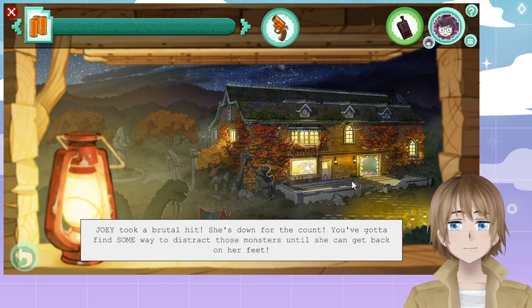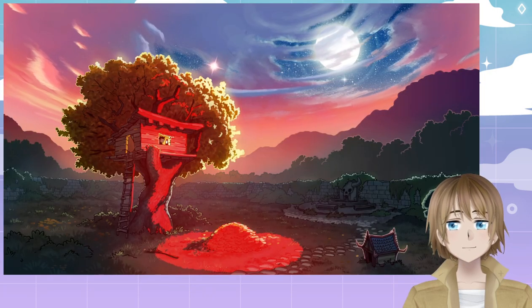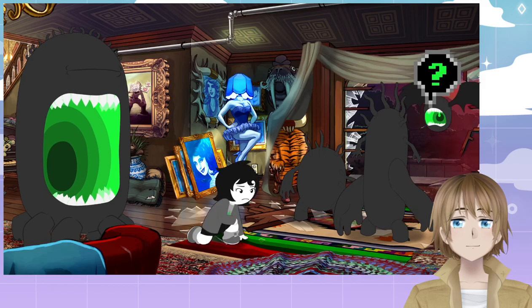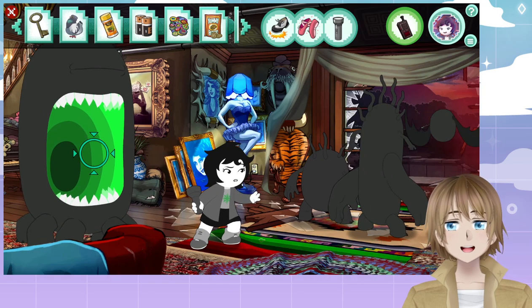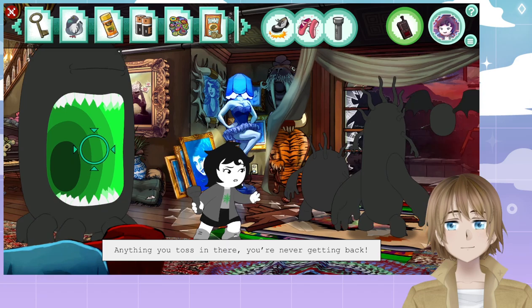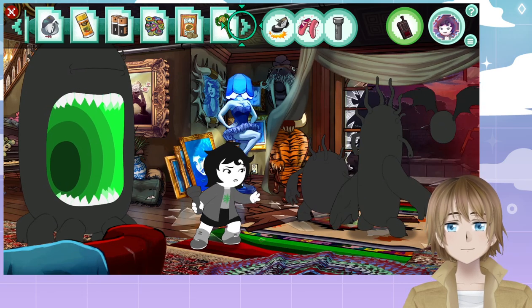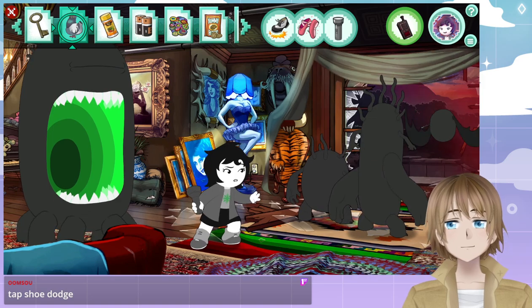Joey took a brutal hit. She's down for the count. You've got to find some way to distract those monsters until she can get back on her feet. All right, well, that's good. Big Maw, anything you toss in there, you're never getting back. What about batteries? Hogs! Twice? Yeah, maybe. I really don't want to have to throw the pigeon in there.